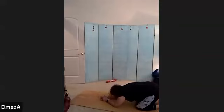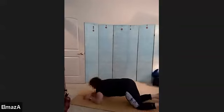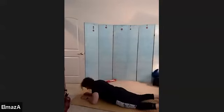Closed legs. And then to a 30-second plank. So get into your position in three, in two and one and lift off. Just breathe. Pull that belly button to the spine. Push through those heels. Eyes are down.